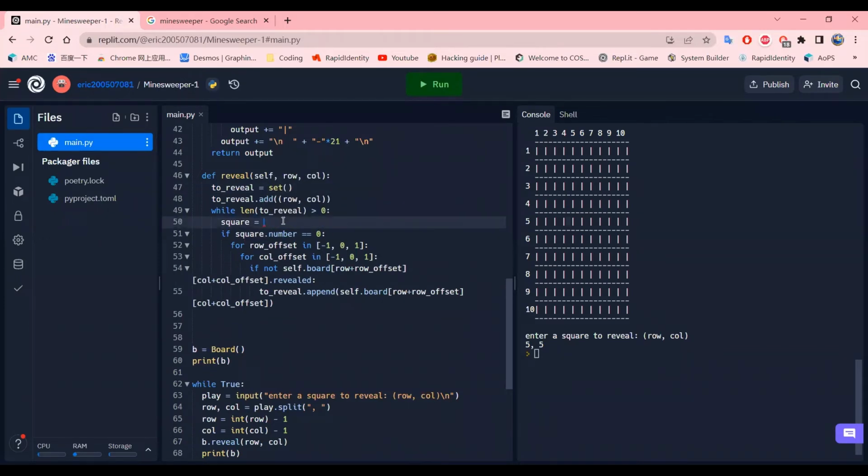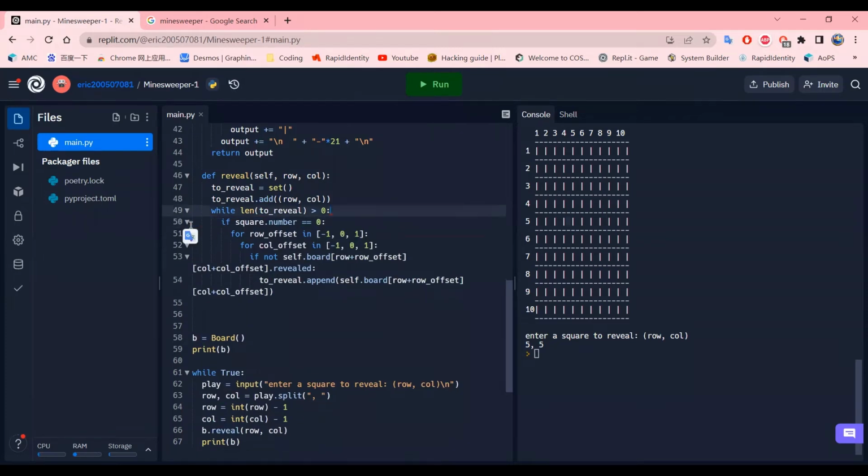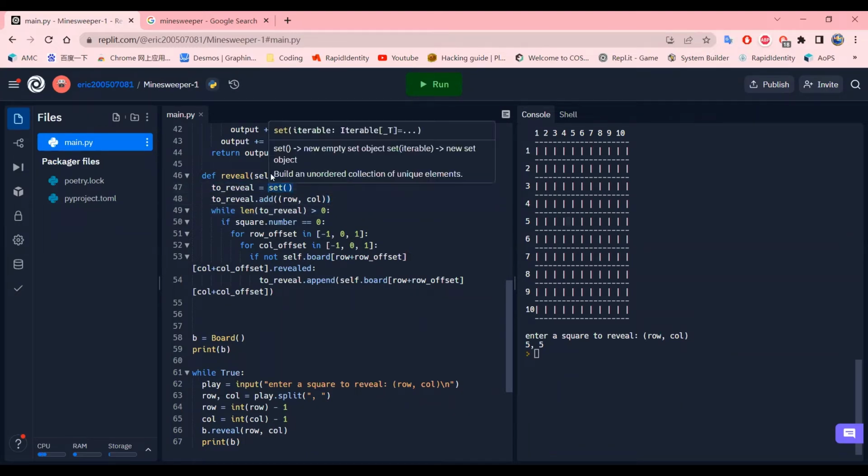So instead of that, we can just say square equals row and column, right? But the thing is, it doesn't support indexing, and we have no way of just randomly copying a thing from the set. So now, oh no, right?